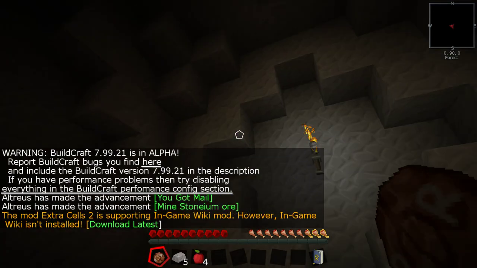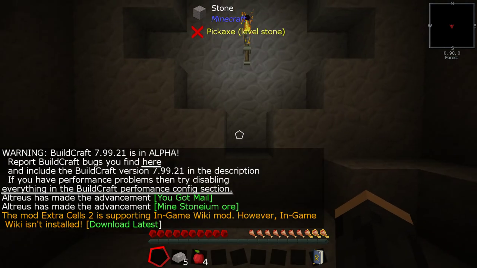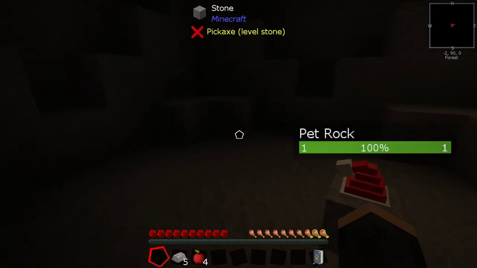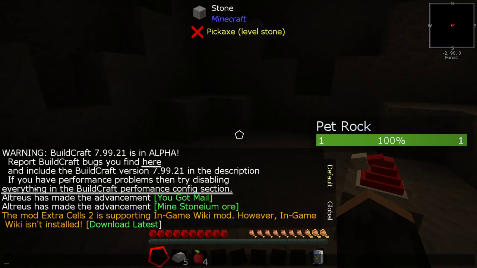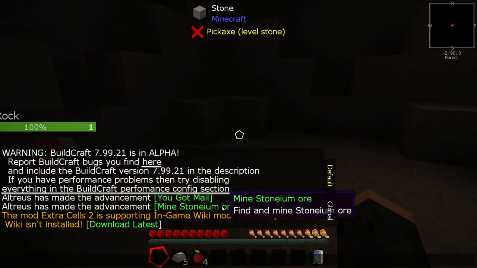Right, so Stoneblock. Is this my... Did I just install? What did I just use? Hello? I've got a pet rock. Hi. This is new. I had a thing in my... Oh, that was my pet rock. I used it and now I've got a pet rock. That's cute!